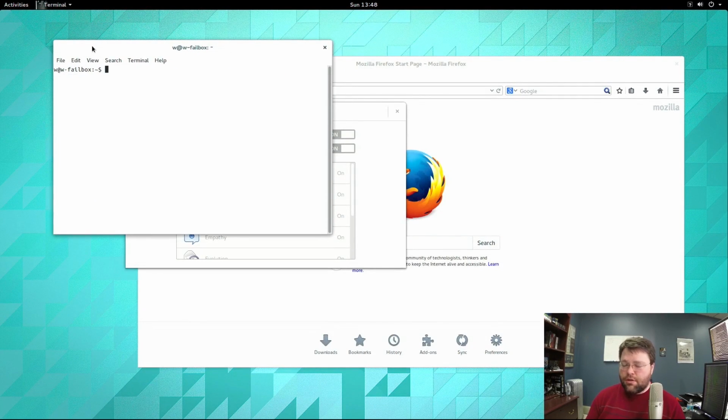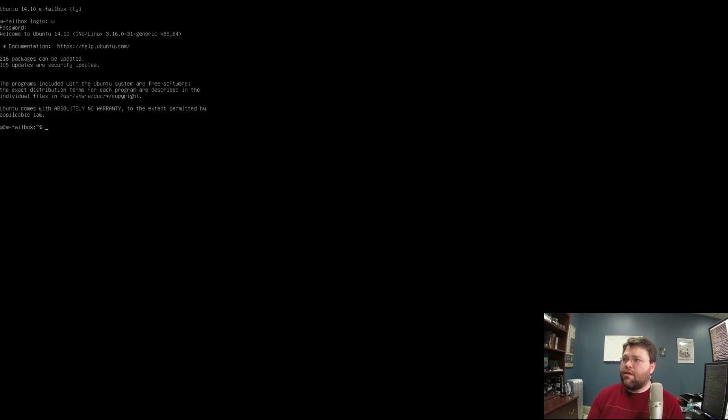There's one thing I'll show you really quick. I'm going to hit Control-Alt F1. Now we're at a text terminal. This is technically TTY1. It's like teletype terminal. Yeah, it's just a textual terminal, but you can log in here and move around the operating system.